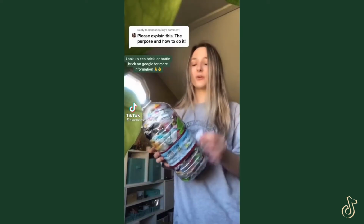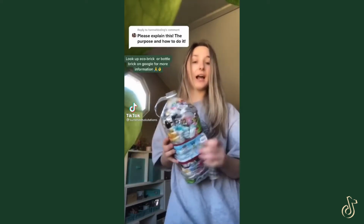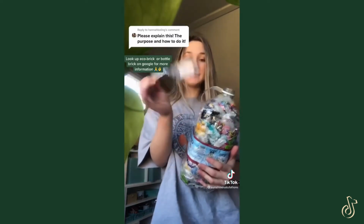So since August, I have been putting almost all pieces of loose plastic like this into this bottle. And basically, these pieces of plastic are not recyclable. They are light and can often fly away from trash bags and get into the ocean and into the earth before they get to the landfill.